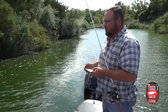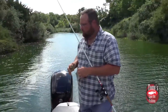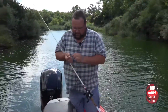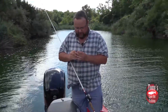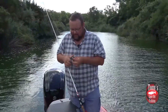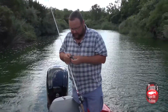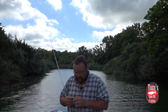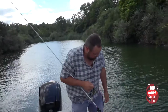And we've had a couple other misses. Kris had missed one right by the boat. I had missed one on a full cast out over a little rock bar. But really, the only thing they are reacting to bite-wise right now are the plastics. Like I said, always have a variety when you come out here to Braidwood, because at any moment, anything can change as far as exactly what you're going to catch them on. We started today with mile-high skies and very light winds. Now we got a little bit of a breeze blowing and some cloud cover, so that can change the pattern quickly too around here.